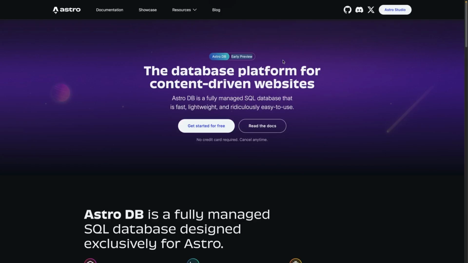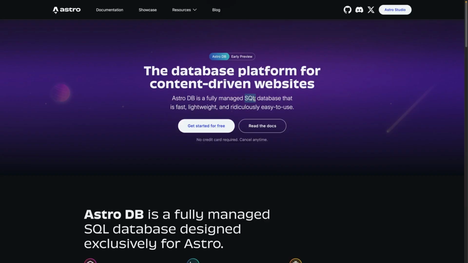Now, just to overview what it is, and that's what this lesson will be about, it is an SQL database, SQLite, and it works both locally, and then you can also push it up and use it in production as well. Because it's SQLite, it's obviously really good for reading because they can distribute this all over the globe and you can get it quickly wherever you're at.